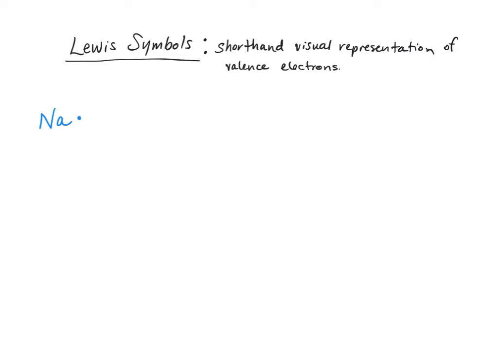The next element in the period, magnesium, Mg, has two valence electrons. I'm going to use two dots to represent those two valence electrons, except this time I'm going to make sure that the dots are not on the same side. They can be on any sides that they like, they just have to be on different sides for now. Perhaps I'll place one dot here and one dot here. For aluminum, with three valence electrons, I have to place dots on three different sides of the element symbol. Maybe I place one dot here, one dot down below, and one off to the side.